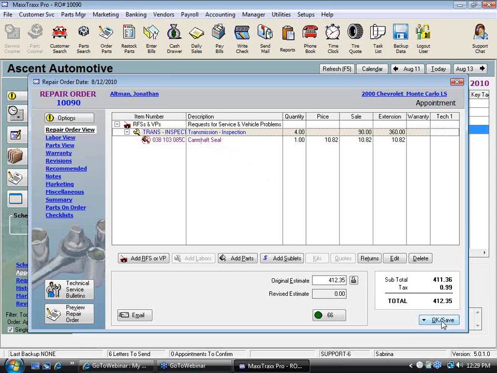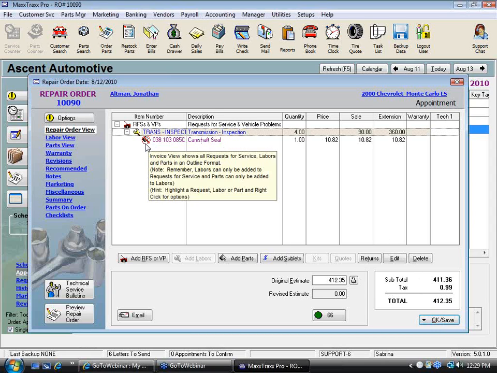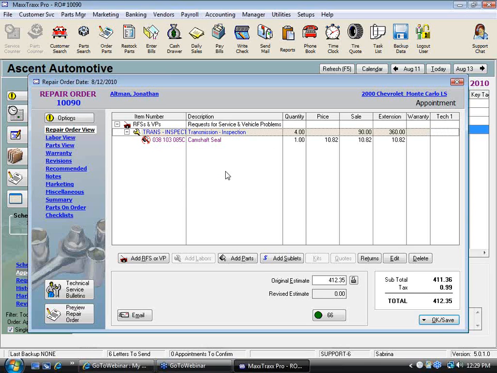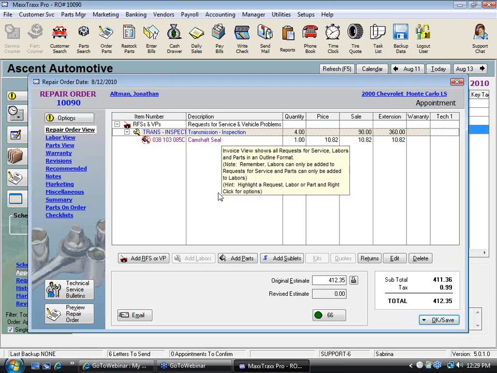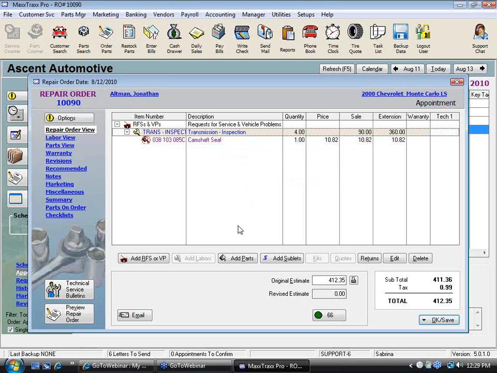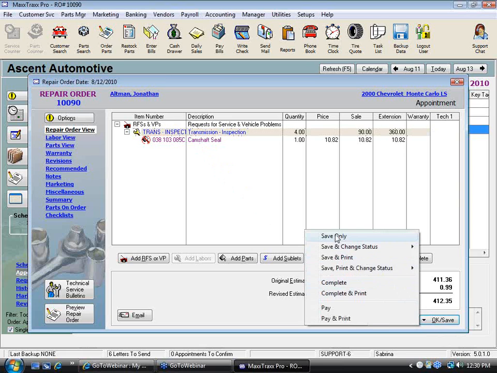So you'll see when I click OK, Save, and Exit, and notice, thank you so much, guys, for putting this feature on last year, this red circle and a slash through it means that I don't have this part in stock. And why do I care so much about that? Because I track my inventory and I track my accounting. Only by having this part restocked in MaxxTraxx before I bill it out, this would be like the check mark in the short sold column in MotorTraxx. This is telling me, hey, Sabrina, you need to actually enter the part into stock and check it out. When I click OK, Save, and I hit Save Only.